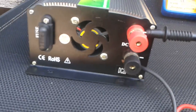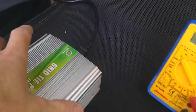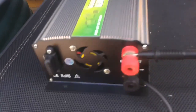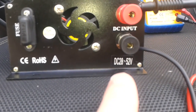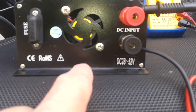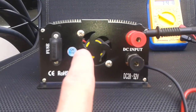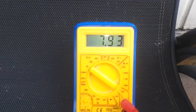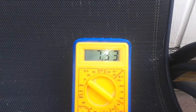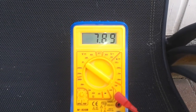The fan's going now. 7.9 amps, and this is a, sorry, it's over this side, 28 to 52 volts, and I've got another one of these, 12 to 28, and actually this version is much more efficient and runs much better. 7.9 to 7.88 amps.